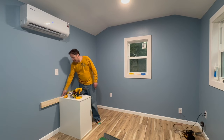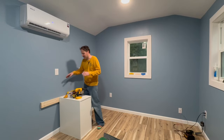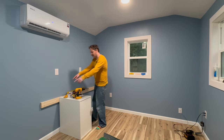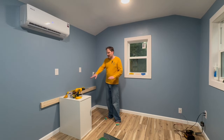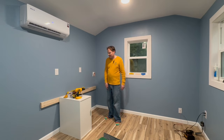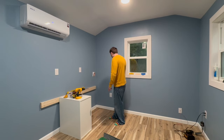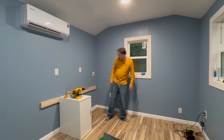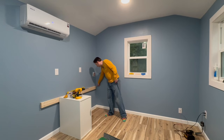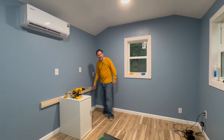So measured against here it's the same height, and then it's going to sit on top and rest on here. We're going to run some more on each of the walls. I'm leaving a gap in the middle just so I can run wires down. I'm leaving a gap in the corner too — two to three inches here in the corner — so I can run wires down in between if I need to. Each corner and the middle here, just a little space.